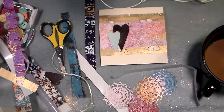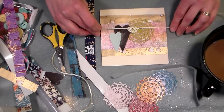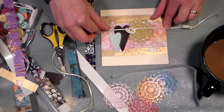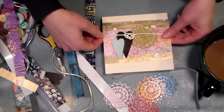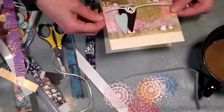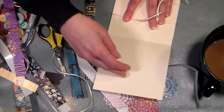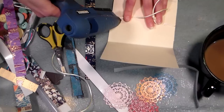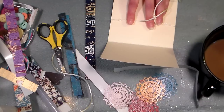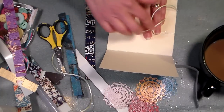I'm just gonna put a little bit of glue in the middle there — I don't want gobby yucky glue seeping everywhere. I'll open the card and adhere it on the inside to make sure I have it in the right spot. I think it stands out a little bit better when I slide it over on top of the heart, so I'll glue it down a little bit on the inside and disguise that with a strip of washi tape later on. For the sake of this video not being a zillion hours long, I'm just gonna tack it down with a drop of hot glue. That's my secret weapon — hot glue. I could probably build a house with foam core and hot glue.